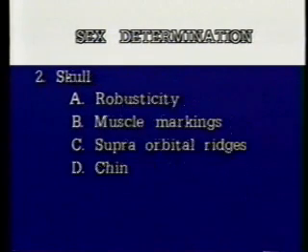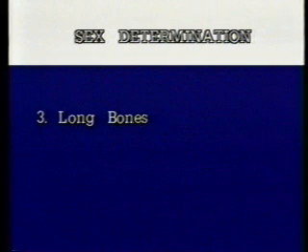Going to the skull, you're looking at a lot of things. You're looking at essentially the robusticity of the skull. Is the skull gracile, or small and smooth and delicate? It would be a female. If it's more robust, if it's more rugged, if it has heavy supraorbital ridges, if it has heavy muscle markings, it is a male. Look at the chin. If the chin comes to a point in the midline, it's a female. If it is a square chin, then it is a male. And then you can look at any of the other long bones.